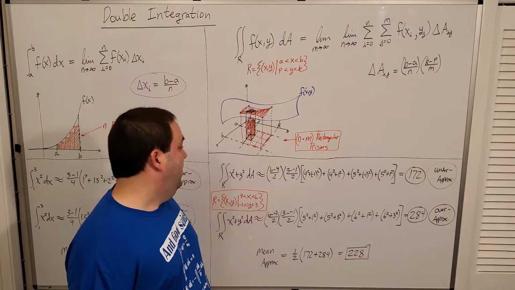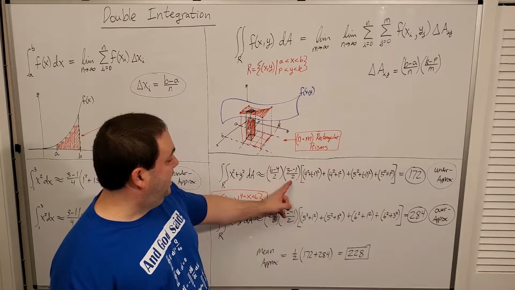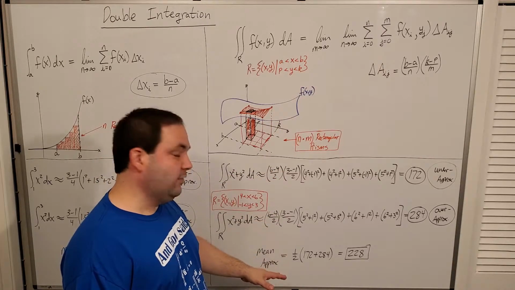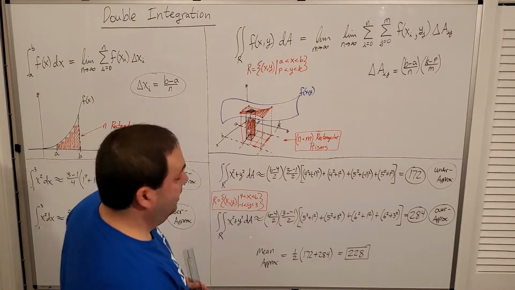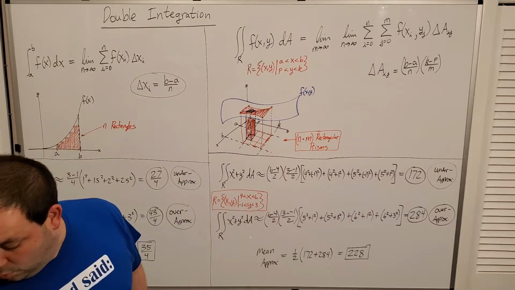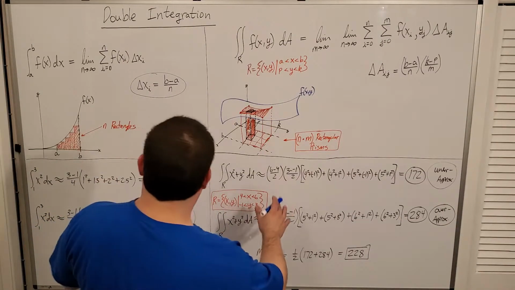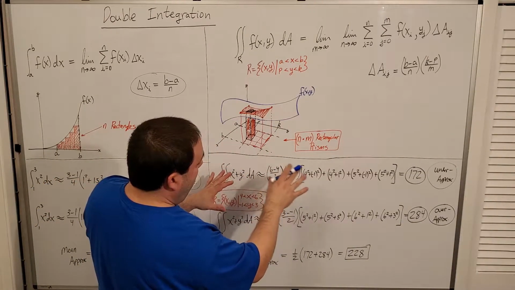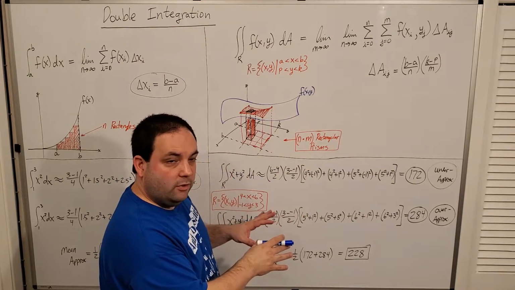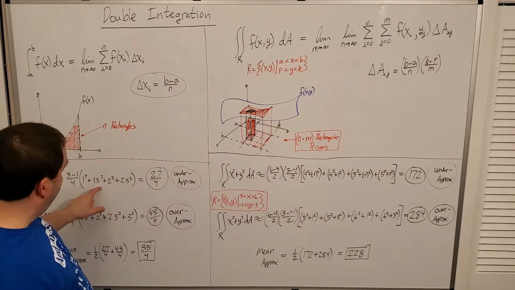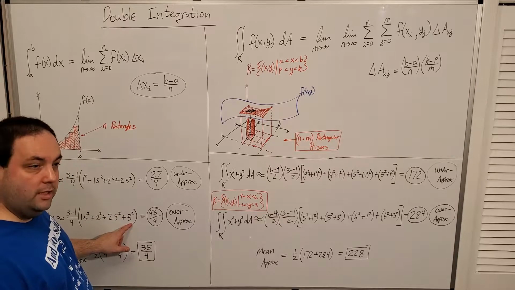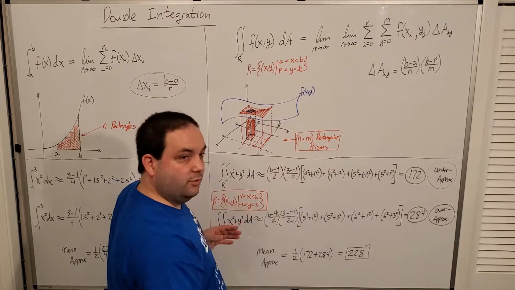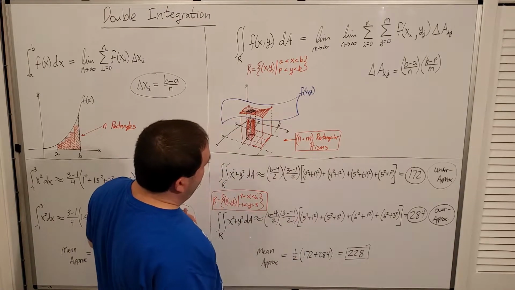Here what I've done is I've chosen n is 2 and m is 2, and I've done the under and over approximations and averaged them just like over there, okay? But notice what we had to do here is I had to take into consideration where I was grabbing my function values. Just like over here, I took the function values to the left and the function values to the right. Here, it's more like beginning and ending, or before and after, because I have two different dimensions to worry about here.